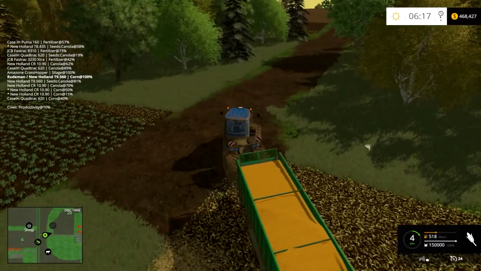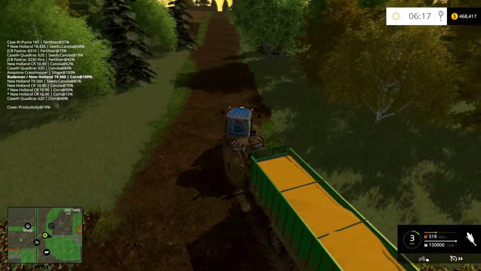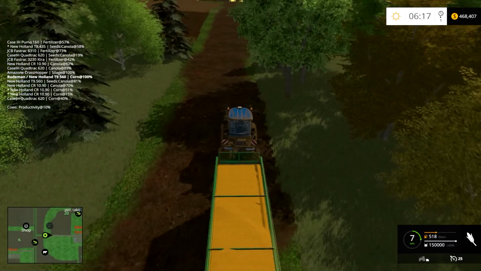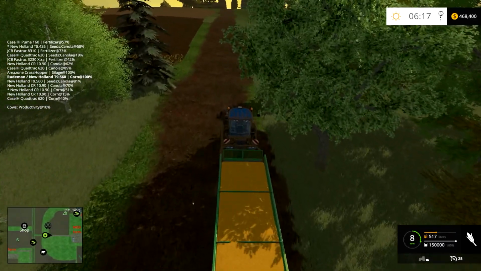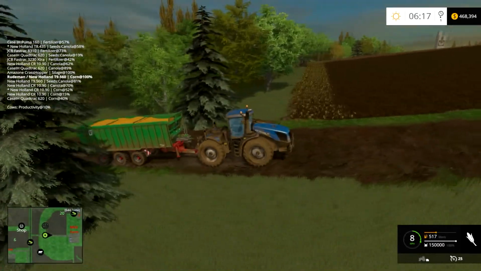Yeah, now see these blue guys, when they're full, look, he's struggling pretty hard. And that's why I was trying to replace those blue ones with the Cases. They're a little bit more powerful tractor. But even the Cases struggle when this trailer is full. Just not quite as bad as the New Hollands.